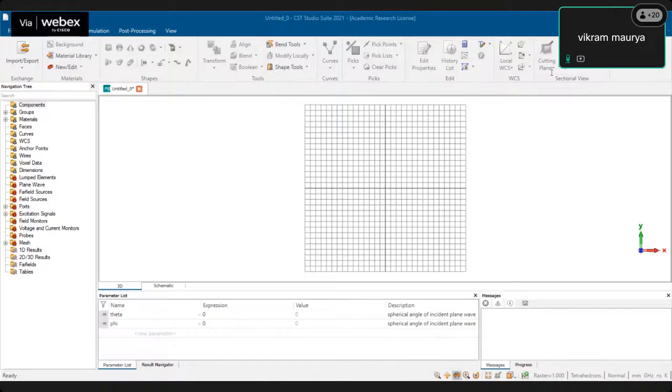You can choose the variable values and put in the values of your variables, or put in direct values of whatever dimension you want. My dimension is minus a by 2 to a by 2.